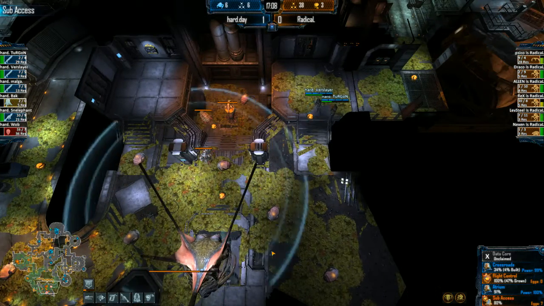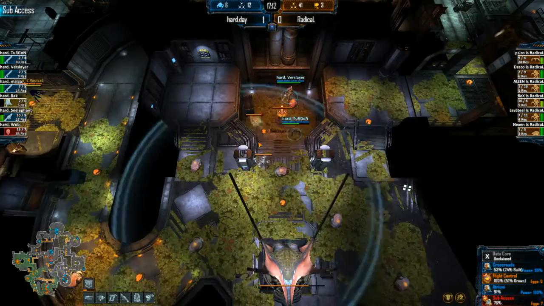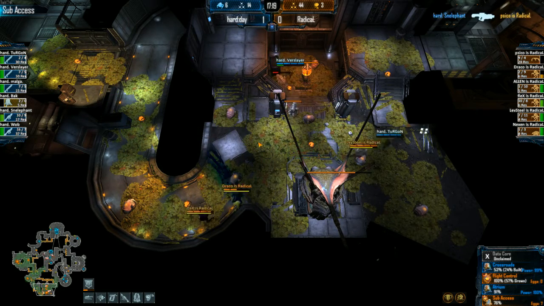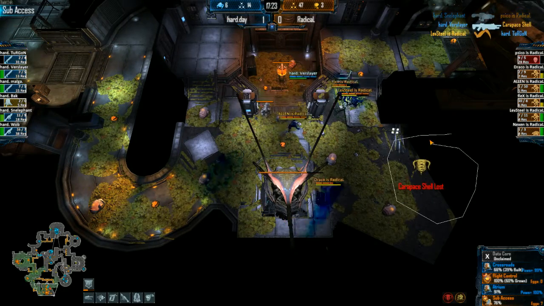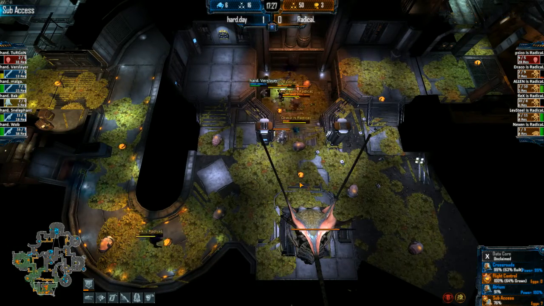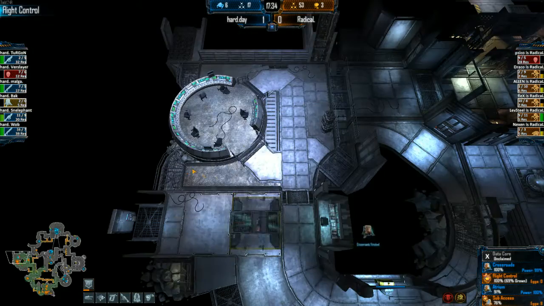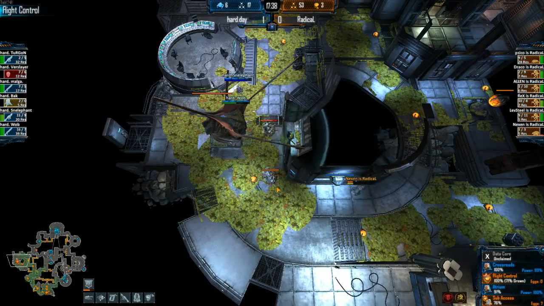Great play by hard.day, going for those split pushes, really turning up the heat here on RadicaL. Once again. Those shadow step fades just can't keep up with this high pressure. And there goes Carapace again, while these guys are going to get cleaned up. RadicaL is so much on the defense right now that it's so tough for them to get some sort of offensive going and pull hard.day back into their base.